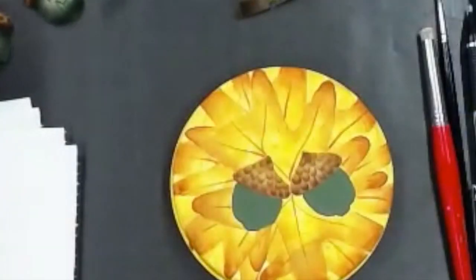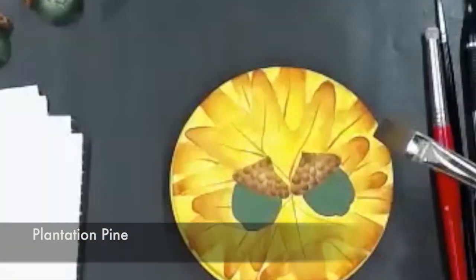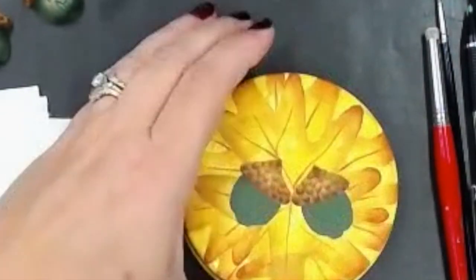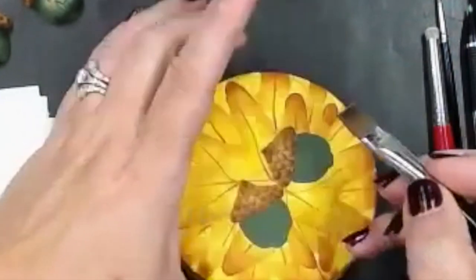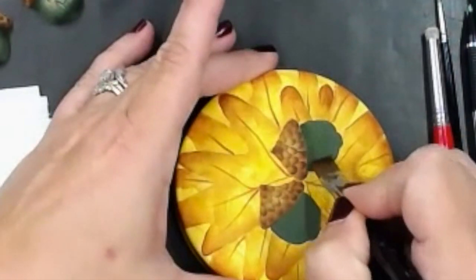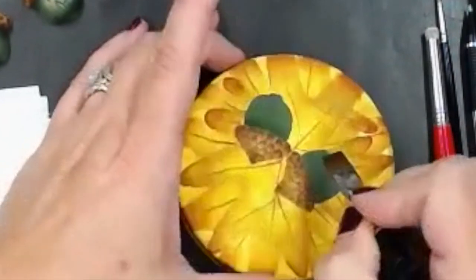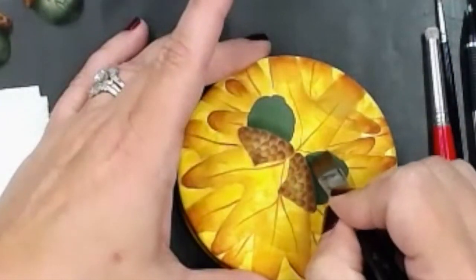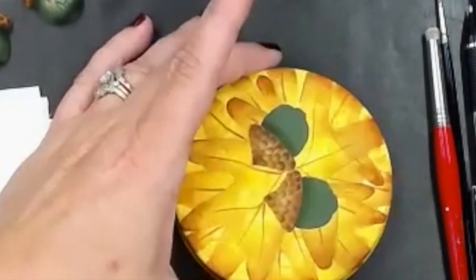If your green area is dry, I'm going to take out plantation pine and my 12 flat. And this is again like a loose side load because I'm not really working it out on my palette that much. And I'm going to go underneath the cap. So bring that color underneath the cap. Turn, get another load and turn it around.